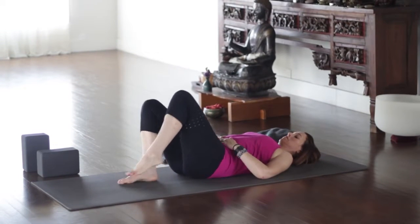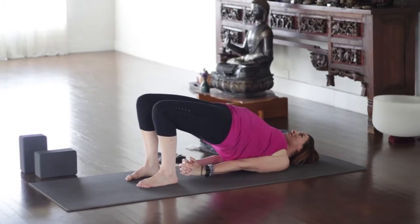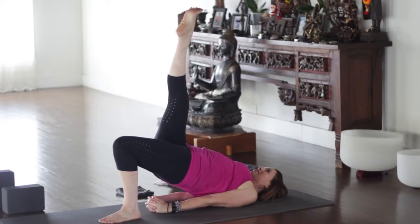Bring the feet back to parallel, heels under knees, press up, bridge pose. Again, interlace the fingers or not. This time, right knee into chest, extend the right leg up toward the ceiling, and keep pressing into that left heel to lift you up.